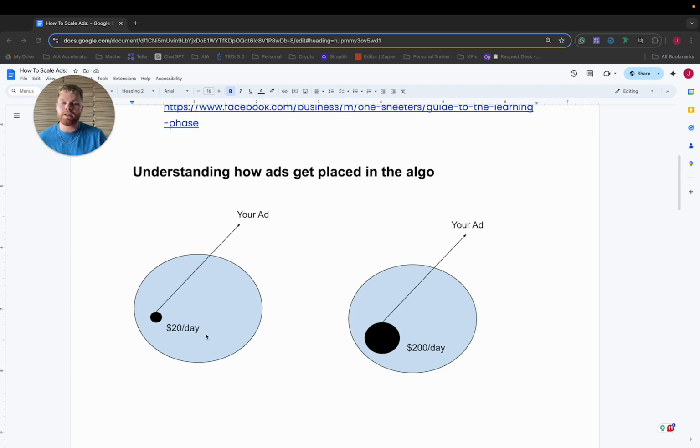Well, what happens is, let's say you put a $20 a day budget into your ad. Meta is randomly going to drop that in this pool. So it could put it right here, it could put it right here, it could put it right there, whatever it is. And then based off of the $20 a day, it has like tentacles that come out and grow, right? And that's how your ad works. So same thing if you were to do $20 a day versus $200 a day, the circle is just going to be bigger. It has a bigger way to optimize.